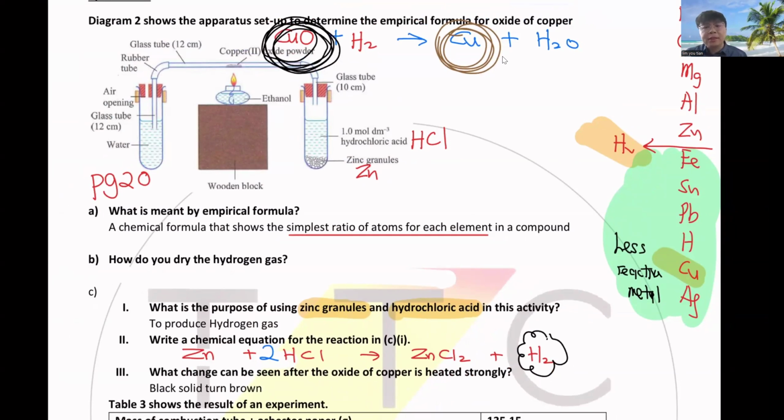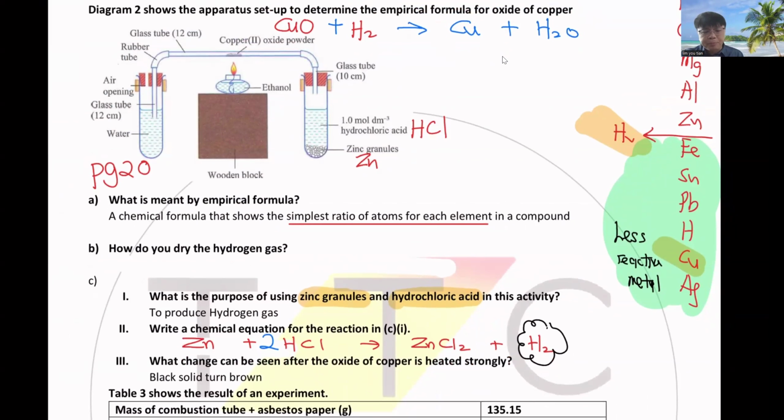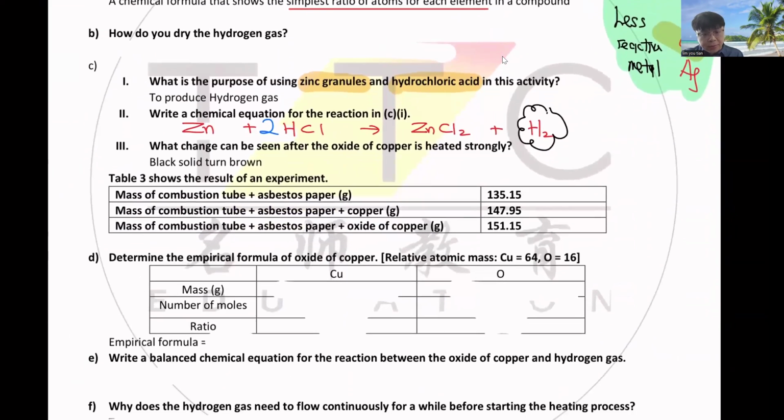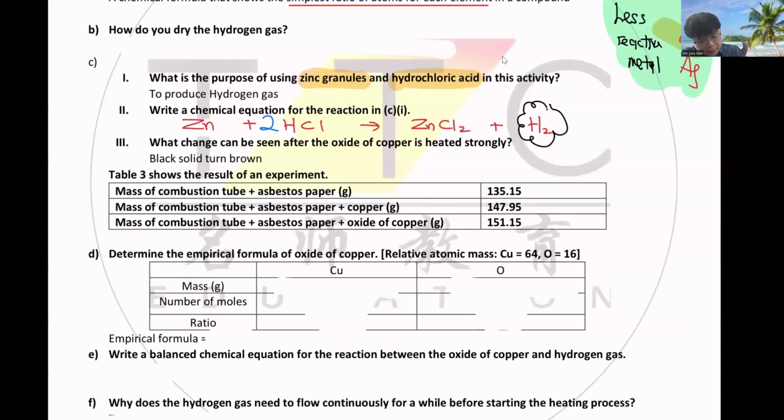The crucible experiment and this experiment, one of them will come out in the exam normally. But sometimes you see both of them come out. Normally it will be one of them because the questions are very similar. So same now, you will get the mass. After you get the mass, you have the subtraction. So same, this is the empty one. You have to find out by yourself.